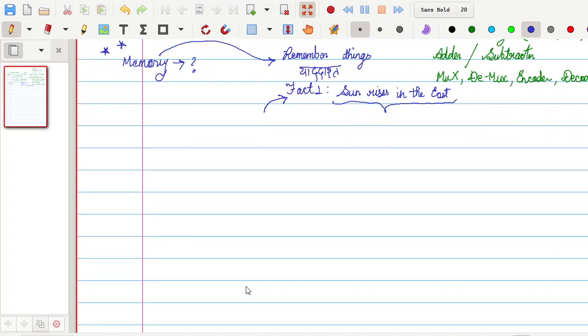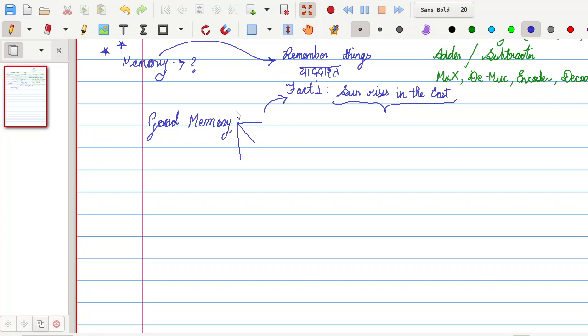And what I should be able to do is that a good memory, something which we can call a good memory, the features of a good memory come with three important aspects.